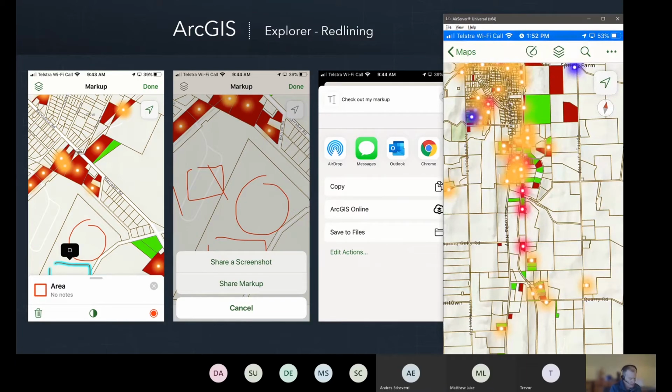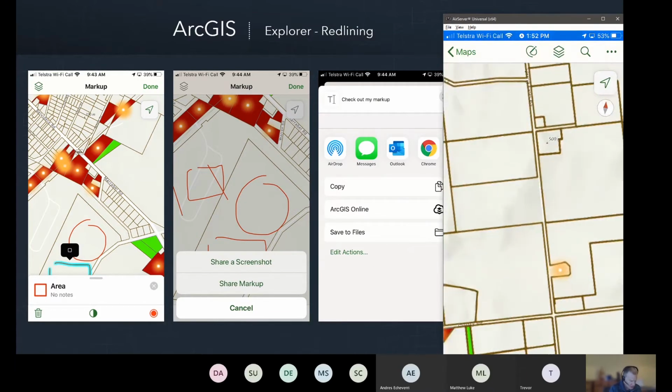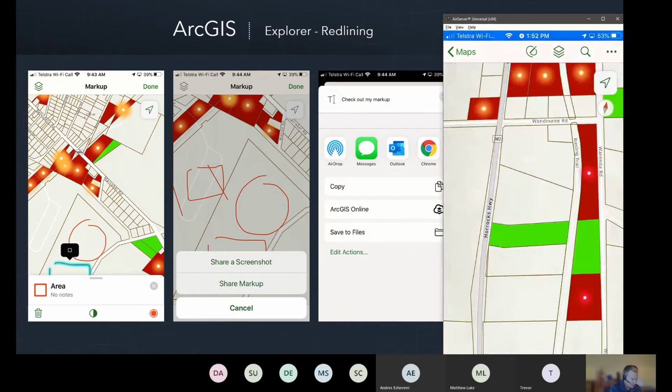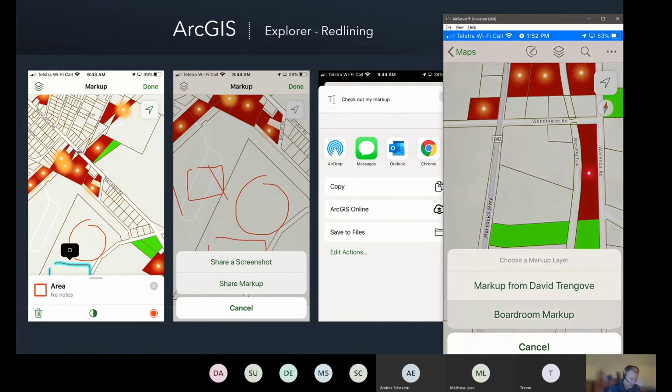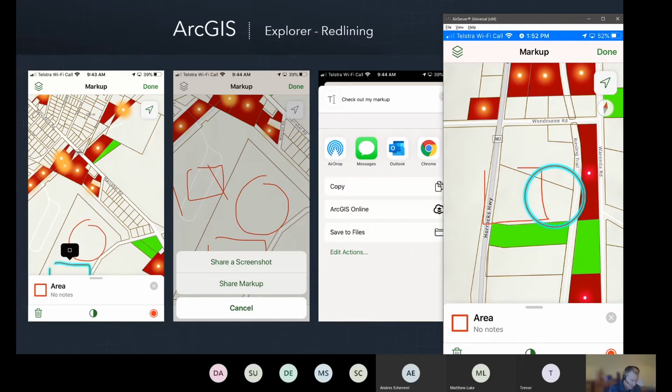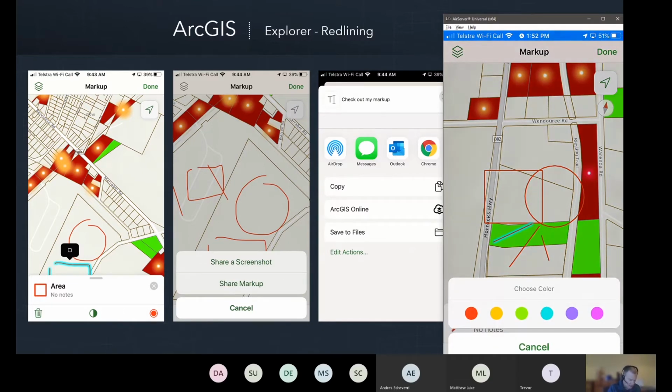But also I might be out there and I'll say, oh, look, at this location up here near Clare, what I've noticed is there's some changes that need to be made. So I'm going to go and mark up. I'm going to put there's something on this property that's a circle, and there's a piece over here. So there's a square on that side. And what we'll do is put a straight line off the side here with an arrow. So we'll go like this. There we go. And what we can do is add a bit of color to this as well.